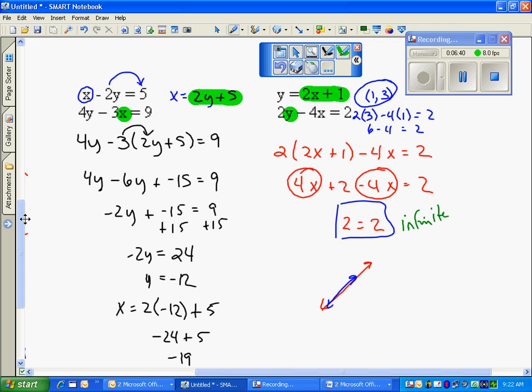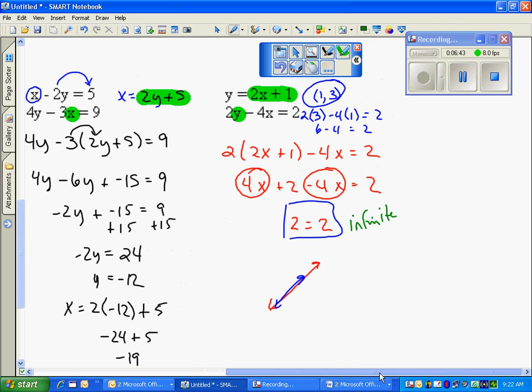So what would it look like if I had no solutions? In other words, in graphing, the lines would be parallel. I would still go through the same amount of work, and I might get something like this. Well, 2 is never equal to 3, so therefore no solution. So you have 3 scenarios. When you get the ordered pair and it works, that's one solution. When you get a situation where a value is equal to a value, and that's always true, there are infinitely many solutions. If it's a solution of one, it'll be a solution of the other in the system. And the last scenario is when I get 2 equal to 3, or some value equal to another that is never true, and that means the lines are parallel and there will be no solution.